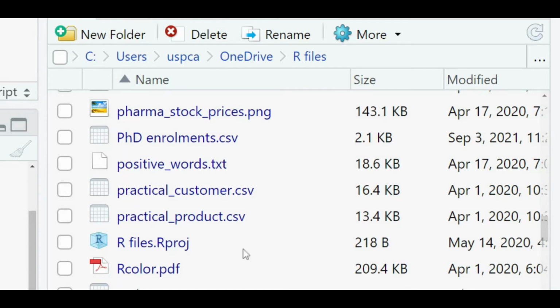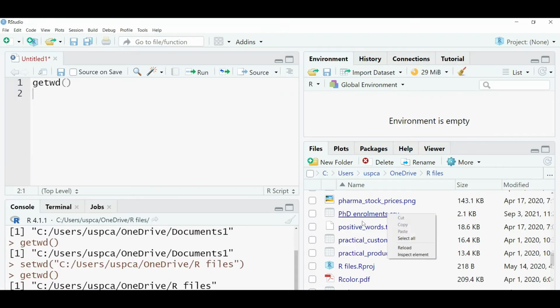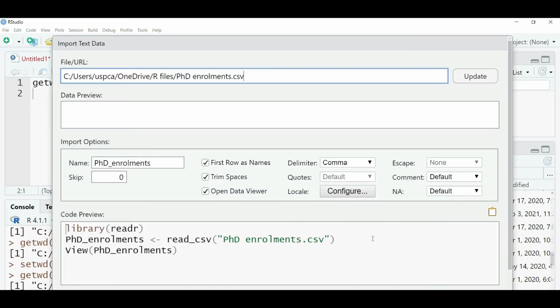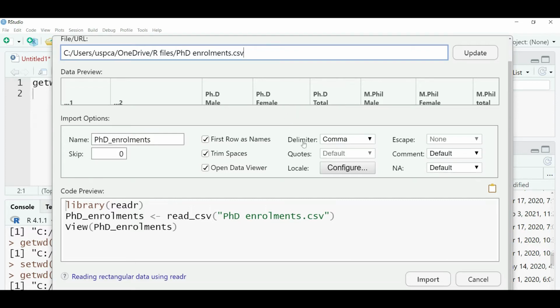For example, if I require this phd enrollments.csv file in my R environment, I just need to click that and go for import dataset. And the entire dataset is now visible here.